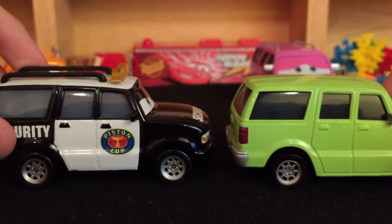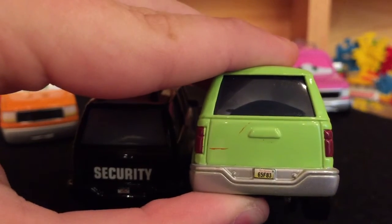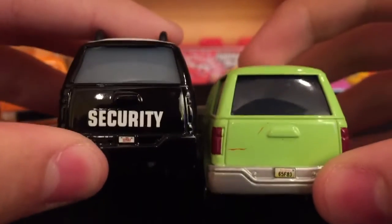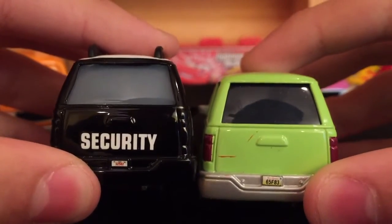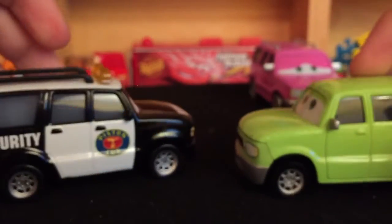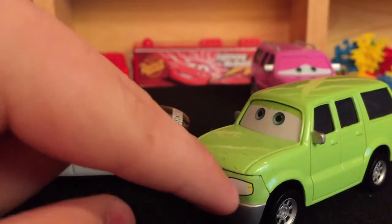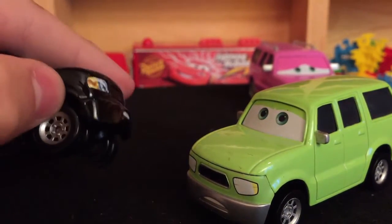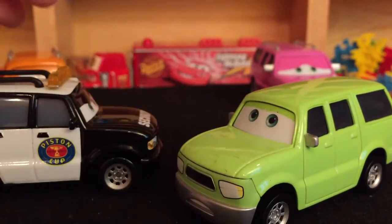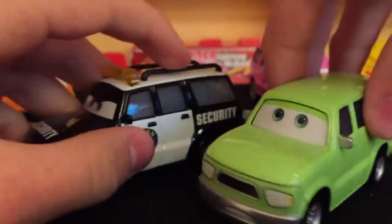So yeah, these are basically the same wheels, and his license plate reads 65F83, and I can't read the text above it. I believe they got different license plates, which is nice. I don't know what all this red stuff is on mine. I feel like it came that way, but that's pretty much it for Charlie Cargo. Just so you guys know, he has a mouth plate there. Richard does not, I believe. Charlie's the only one that has a mouth plate, so I guess they are different models, although this one is an older version. This is not the 2015 version.